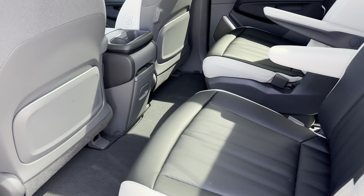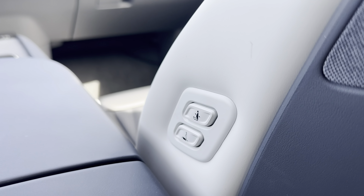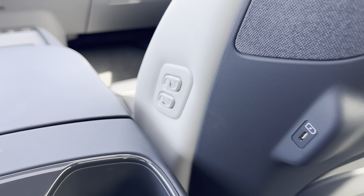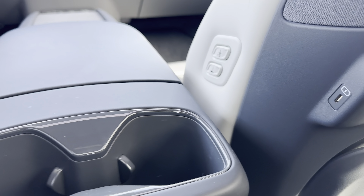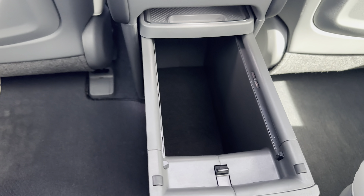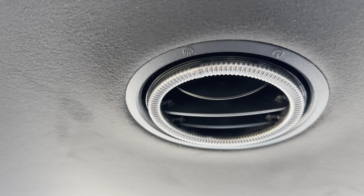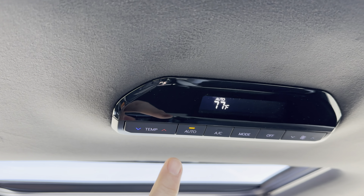The second row is really quite comfortable and spacious, with great legroom and headroom. In large part, that's thanks to the fact that we're in an EV — the battery is under the floor, there's no driveline tunnel down the middle, and there's just more space overall in the cabin. You can actually push the front seat out of your way if nobody's sitting there to give yourself more legroom. There are USB-C ports on the backs of the seats, a bin that works as a tray or slides back in as a storage bin, ceiling vents, and an independent climate control pod so you can set the rear temperature differently from the front.